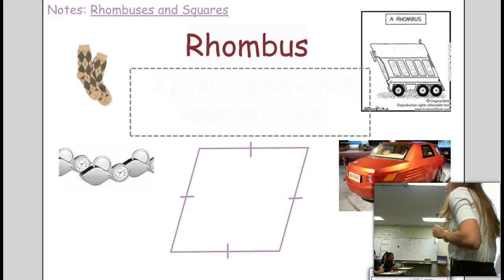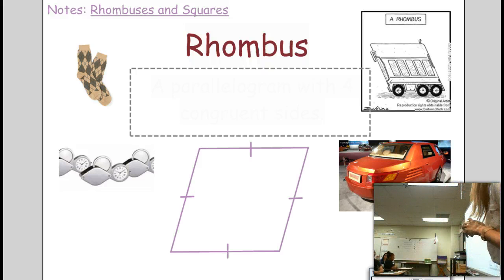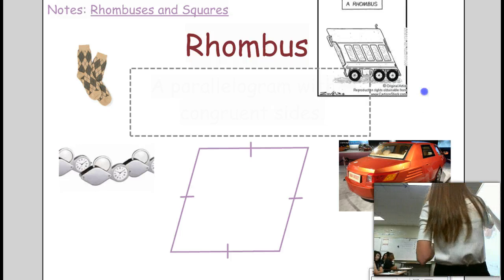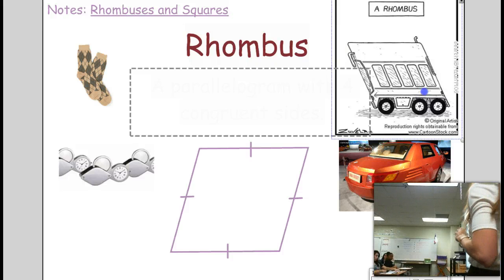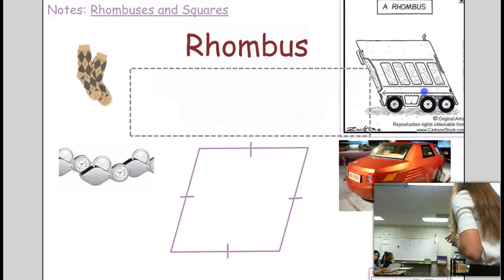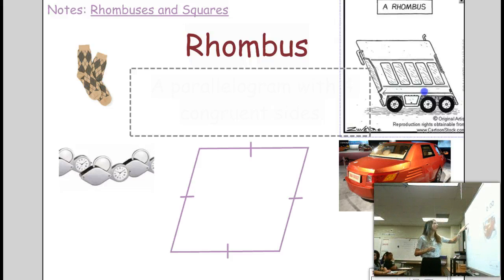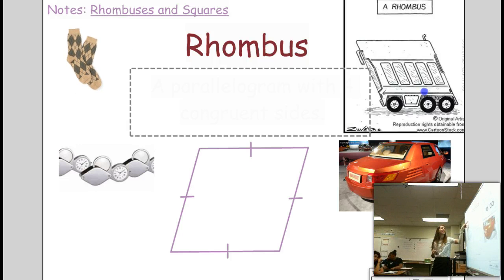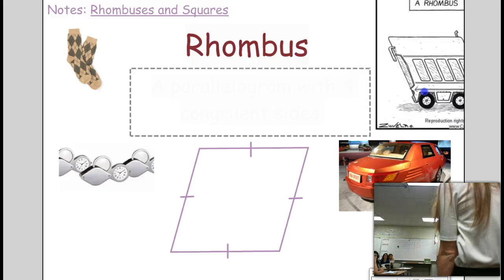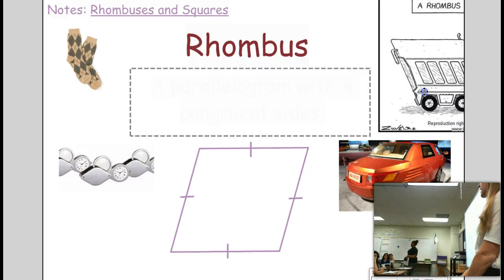All right, let's move on to rhombus. Rhombus is next, so go back to your family tree. A rhombus, like a school bus, shaped like a rhombus. If you've ever owned anything with an argyle pattern on it, you have worn a rhombus. This bracelet is pretty much a rhombus. When you think of the word diamond, that's a rhombus. The shape of a diamond is a rhombus. So what is a rhombus? It's a diamond shape.